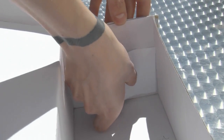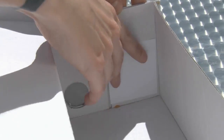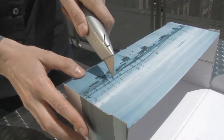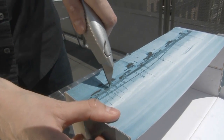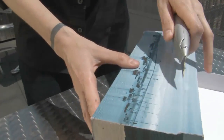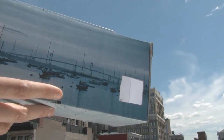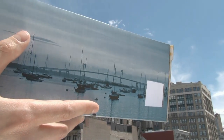The paper should be positioned so that light entering the box through the pinhole will hit it. This is where you'll look at the Sun. Cut a one inch diameter hole in the box near the image screen, which is the white piece of paper, but on a different side of the box. This is your viewing hole. It has to be positioned such that you can look through it at an angle and see the image screen.